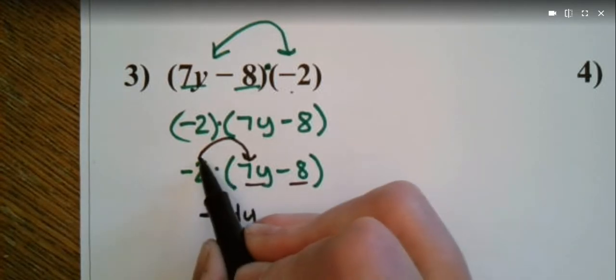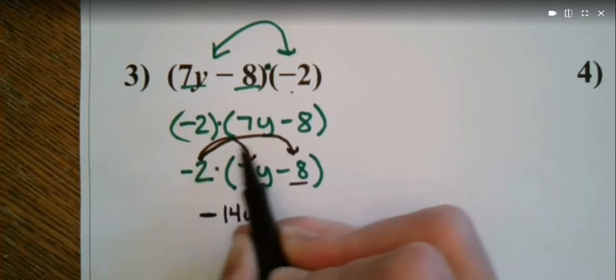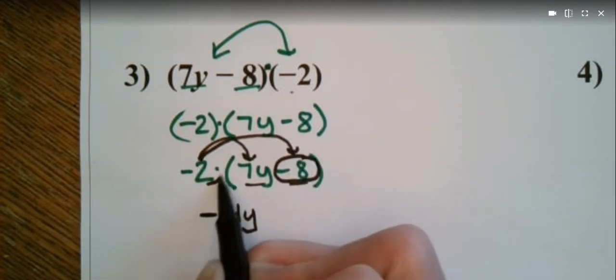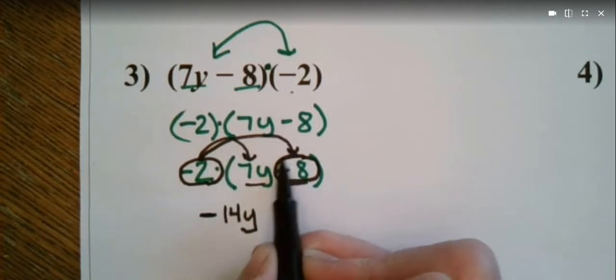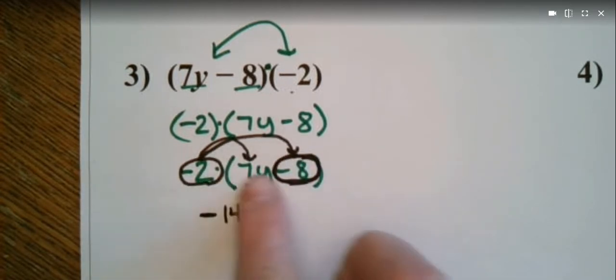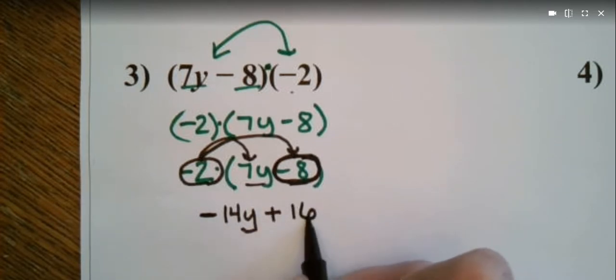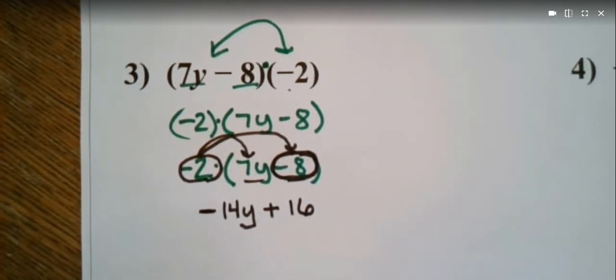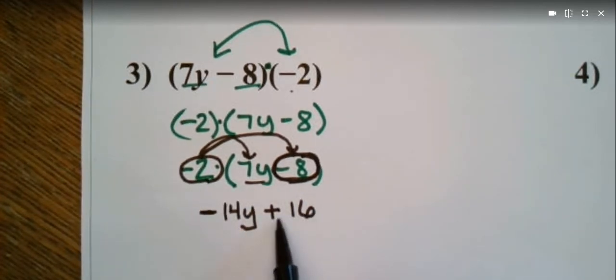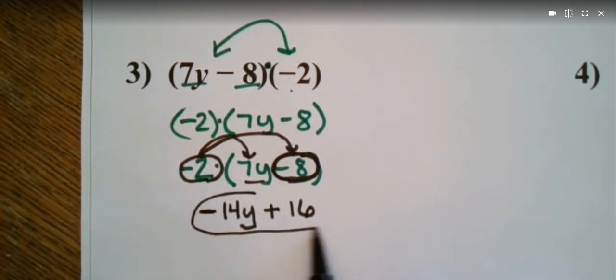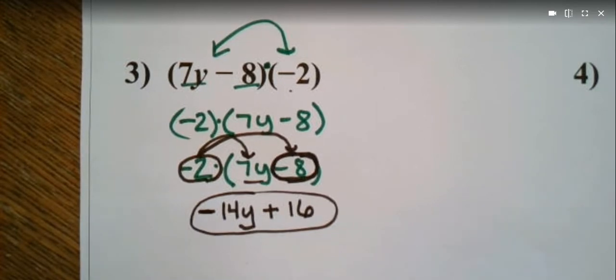All right, let's do the next one. Here I have negative 2, and I'm multiplying it by, look in front, a negative 8. So I'm taking negative 2, and I'm multiplying it by negative 8. The signs agree, so I would get a positive. 2 times 8 is 16. Okay, I bring down that positive. Now, I know you don't normally put a positive sign in front of a 16, but we need an operation symbol here. So we're going to bring down a plus 16. And it looks like we have those in the right order. Done. You can't combine them. They both don't have a y.